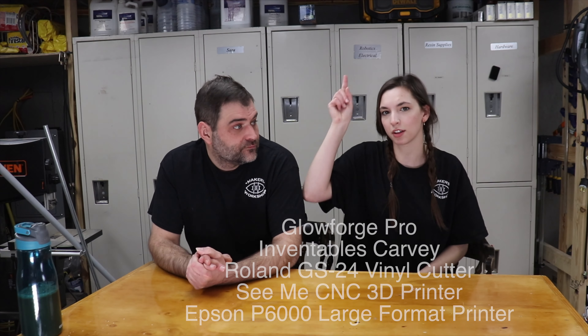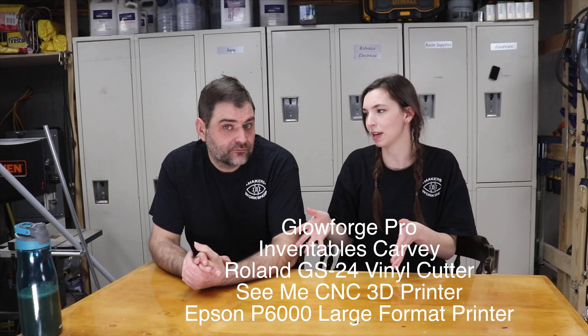We didn't fully think through the part where six months in we might outgrow the one we started with. It ends up being more cost effective in the long haul to just save up a little bit more and get the big machine. We'll put the list of machines — specifically digital tools — that we started with on the screen right now. The solution is tricky because budget is a concern when starting a makerspace, but it's a worthy line item to spend money on getting the nice tools. If people are going to spend money on a membership to belong to the dream workshop, you've got to make sure you have a really cool workshop. If digital tools are your thing, pick at least one really large machine as an anchor.